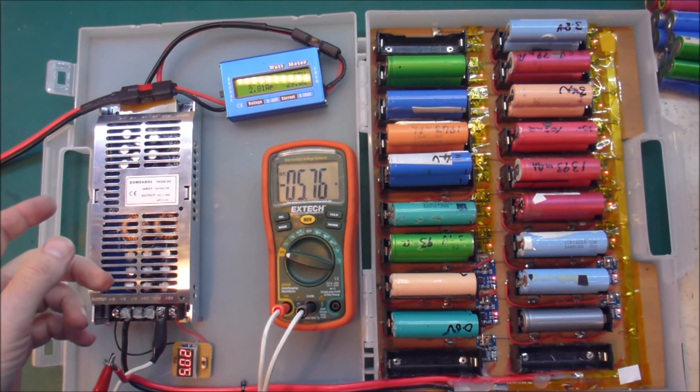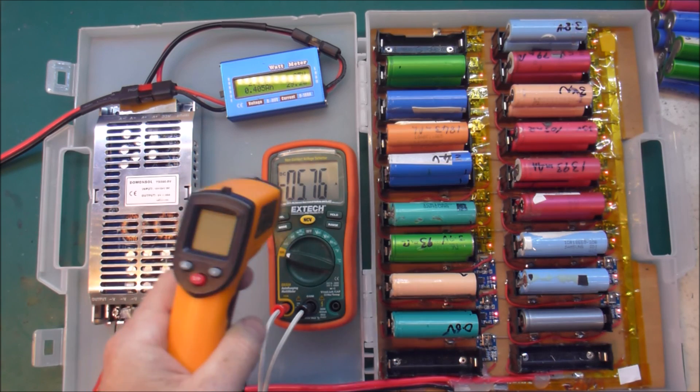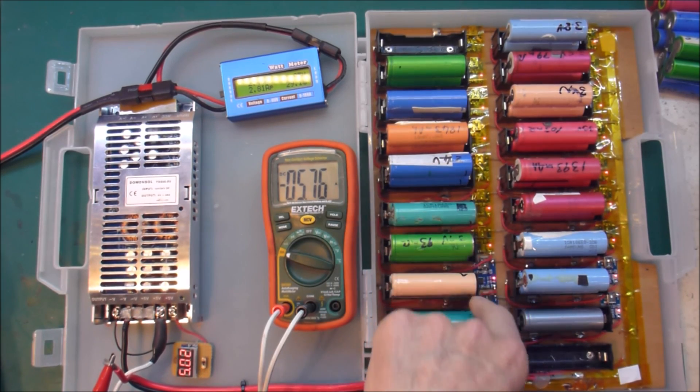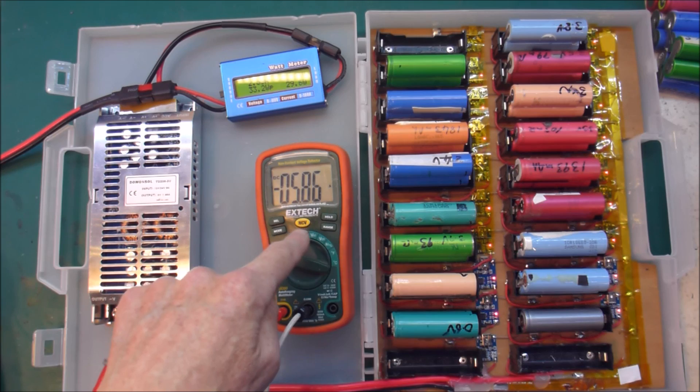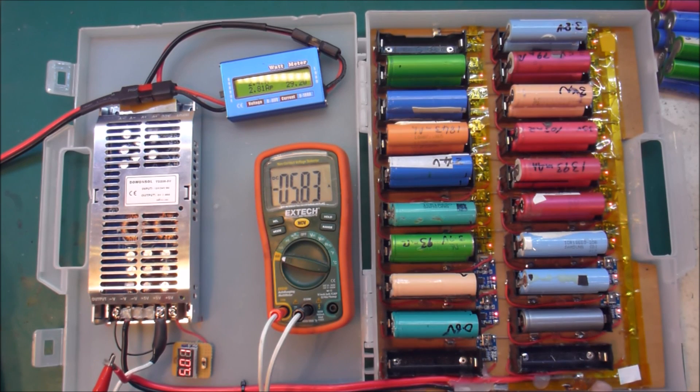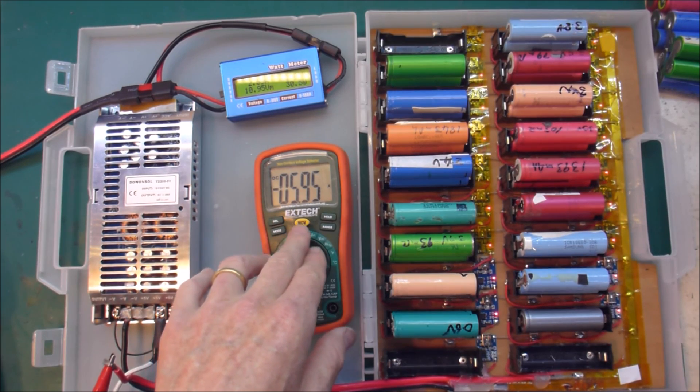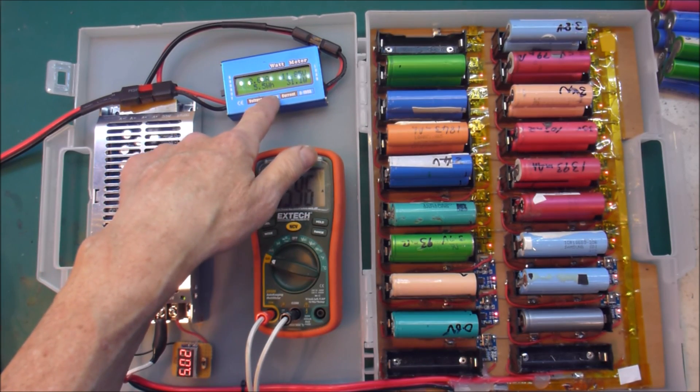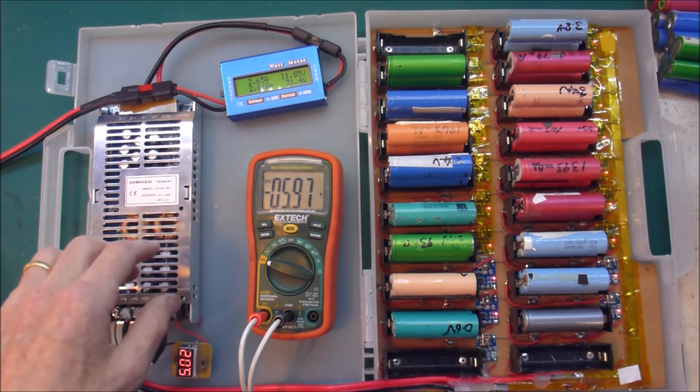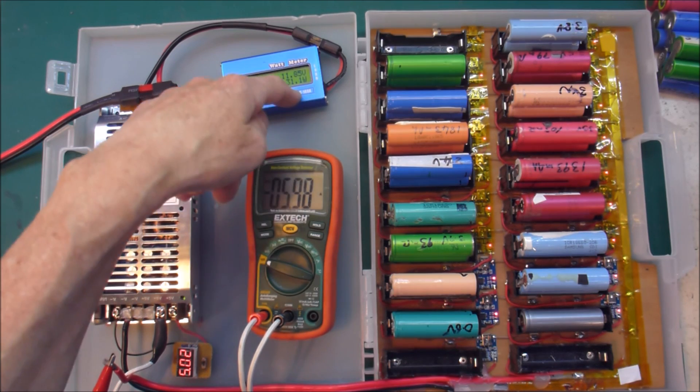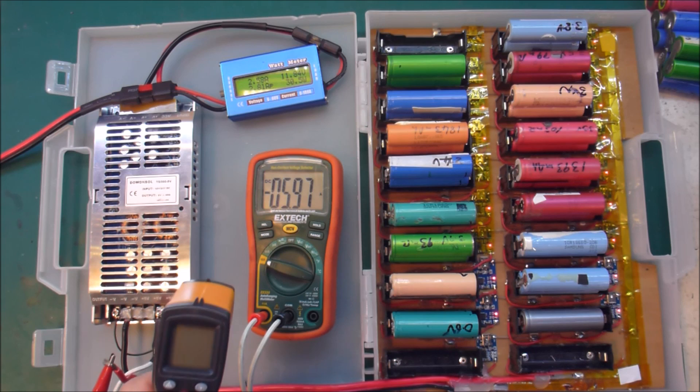But I thought I should probably test it with my thermometer to see what's really going on. So what I've got is a bunch of cells in here charging. This is telling me that the working charger boards—I blew that a few moments ago and blew these ones last week—and they are currently drawing 5.9 amps. So it's 5 volts, 5.9 amps. And this is telling me how many watts the whole system has taken, including the DC to DC converter, which is 31 watts.